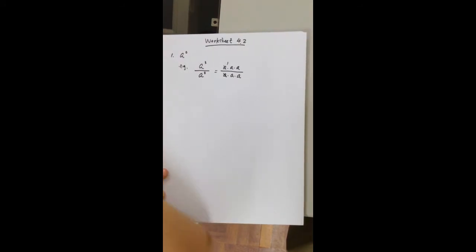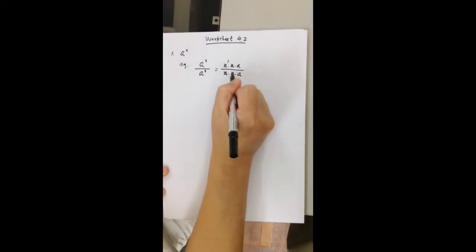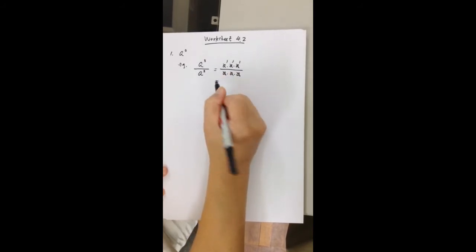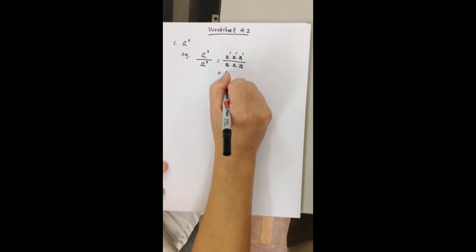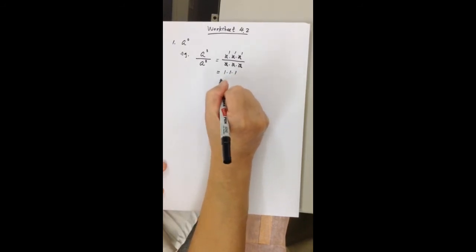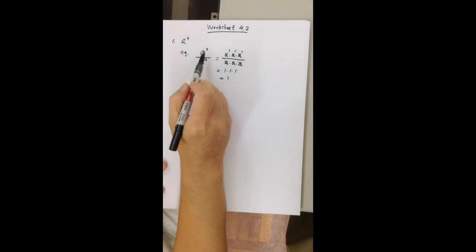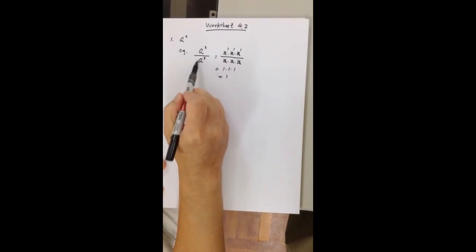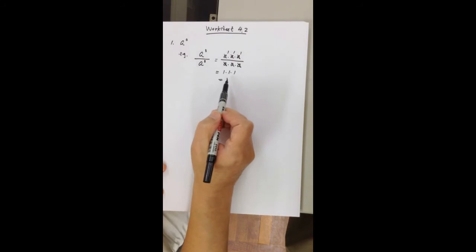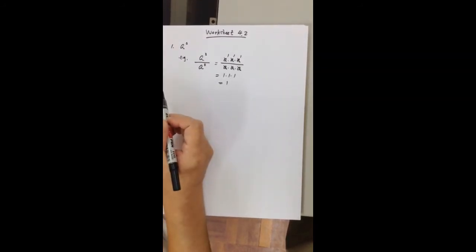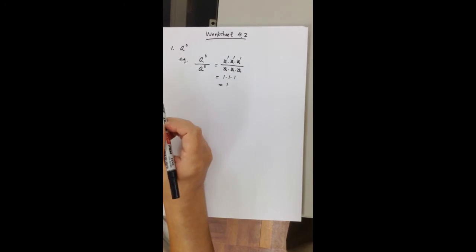It's equal to 1. Similarly, for the second one and the third one, they are all 1. It means that the value is 1 times 1 times 1, which is equal to 1. It means that a to the power 3 divided by a to the power 3, the value is 1. But some students may think, can I use the formula? Which formula? Now, let's check.